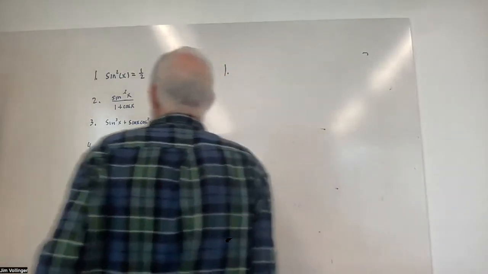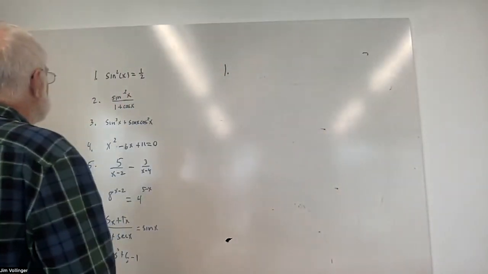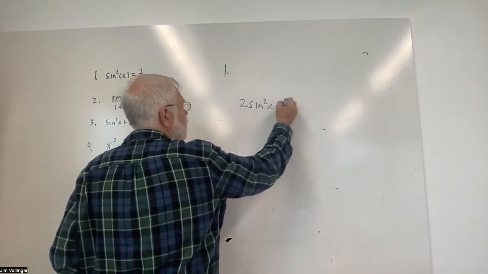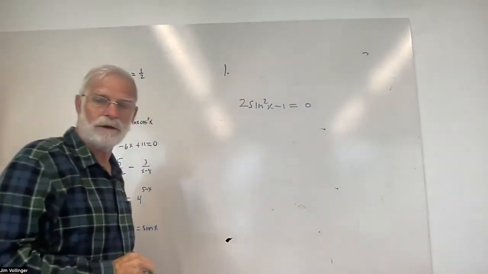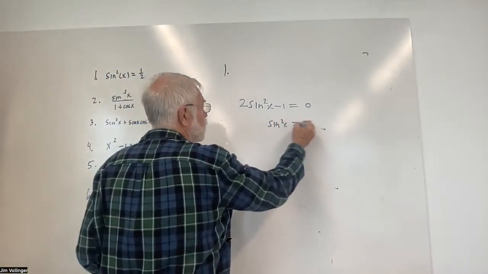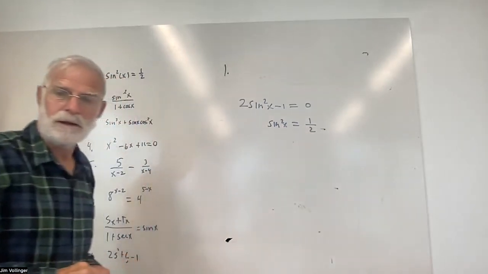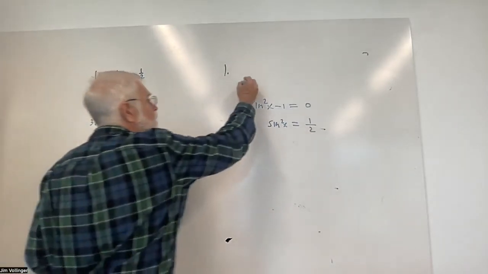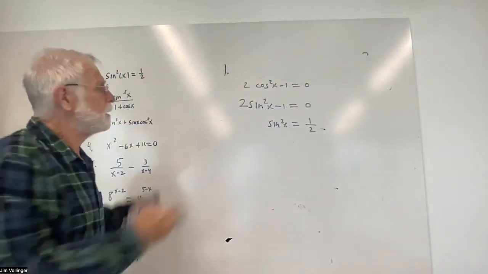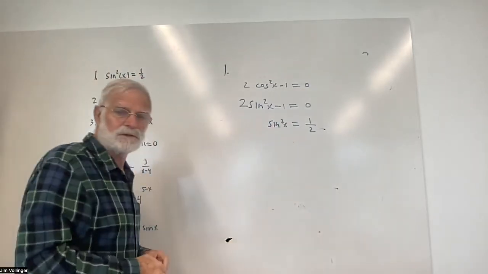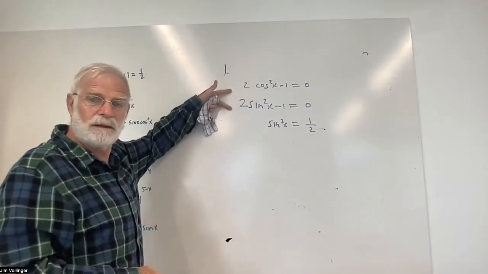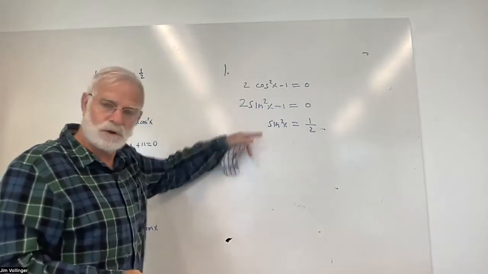I think we solved problems like 2 sine squared x minus 1 equals 0 in class and on tests quite often. And that's equal to sine squared x equals 1/2. And that's the one that I put on your test. We also did 2 cosine squared x minus 1 on worksheets and on tests. I decided to save you a couple of lines of work by just writing it here. I'm not sure that might have hurt. Might have been looking more familiar to you. That might have been in your muscle memory, but it sure didn't show up here.